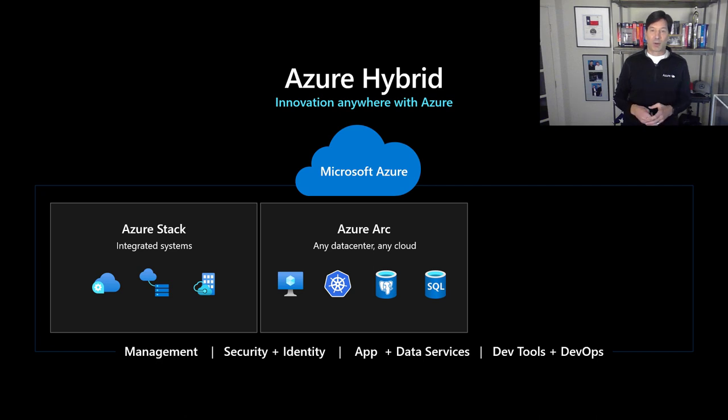We have several initial offerings in the Azure Arc category, including Azure Arc for servers — where you can take servers and register them with Azure, get the ability to deploy extensions and agents into them, monitor them, and control role-based access. There's also Kubernetes support for Azure Arc, where you can register your on-premises Kubernetes clusters with Azure and take advantage of all those capabilities. And Azure Big Data clusters — SQL and Postgres — that run on top of Kubernetes deployments on-premises. The idea is: I've got an existing virtual machine sitting on-premises, and I'd like to bring Azure management, monitoring, and security capabilities to it — and that's what Azure Arc lets you do.